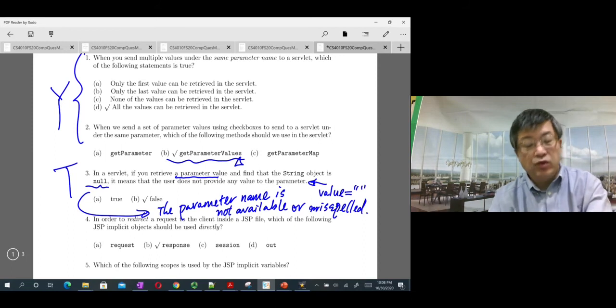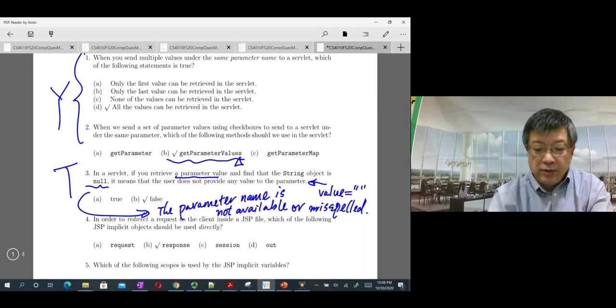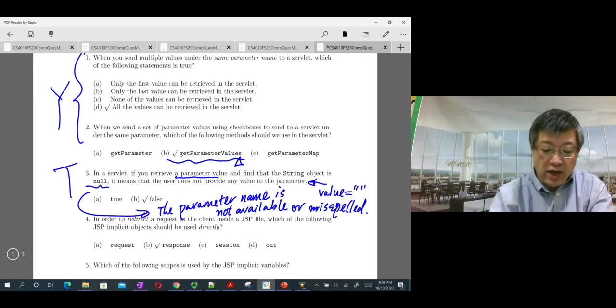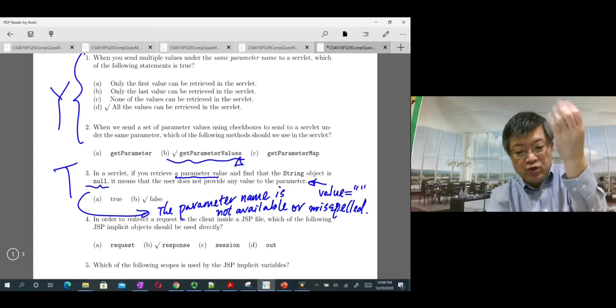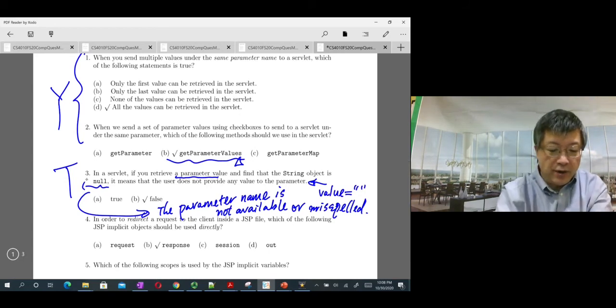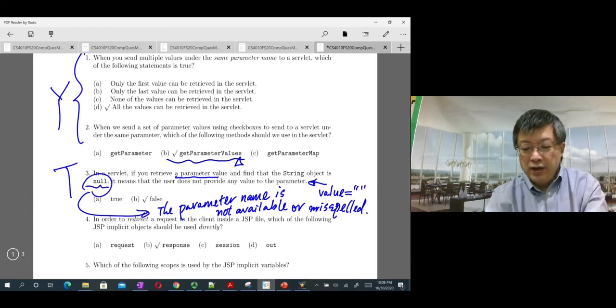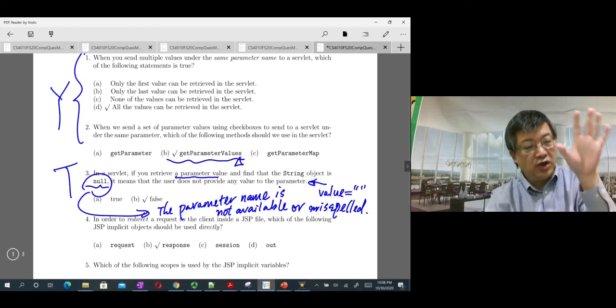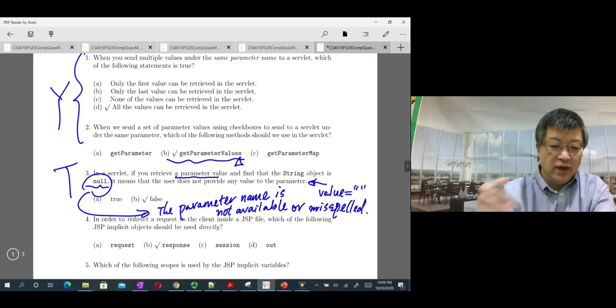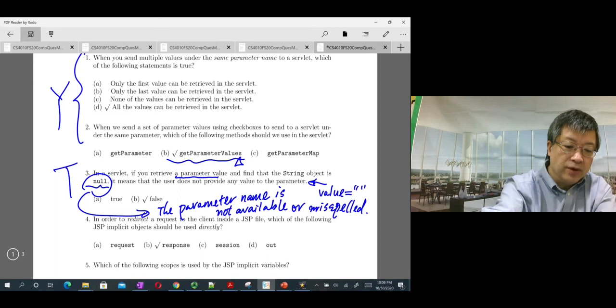Sometimes we may misspell the parameter name, but sometimes it is not available. So in this case, when we try to retrieve that parameter, you will get a null value. So these two, you can see the situation is different. This difference is very important.